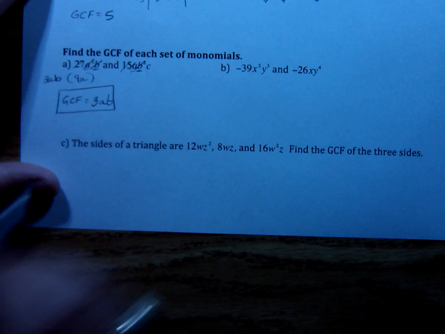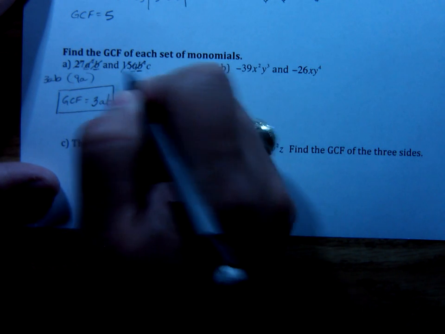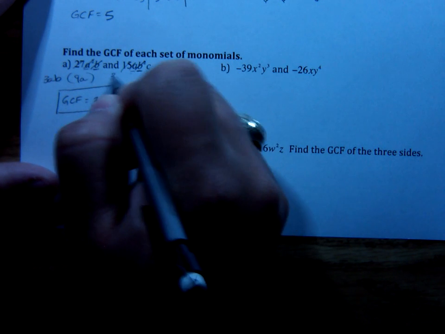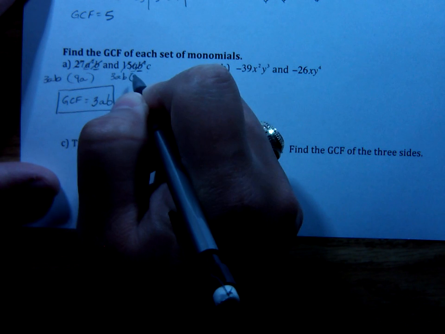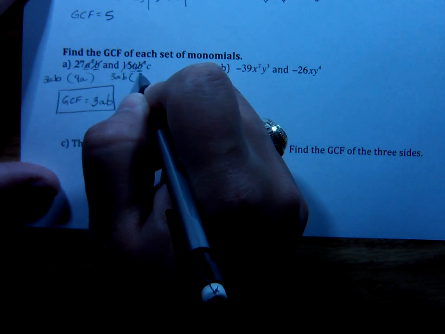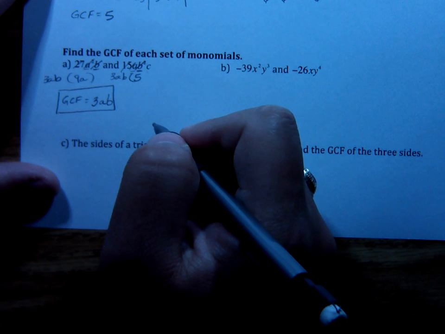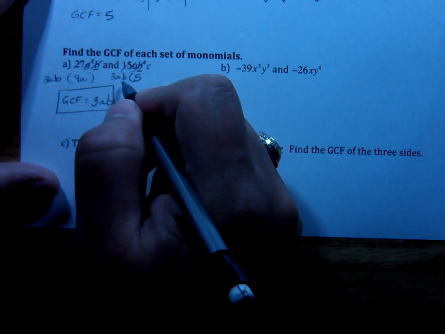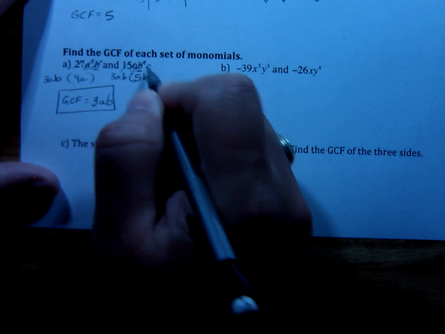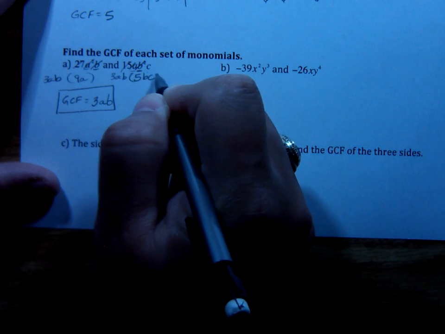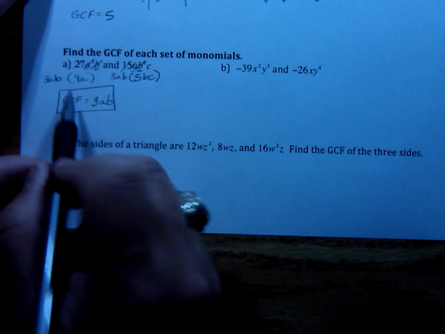If I take the greatest common factor out of here, which is 3AB, and I stick it right here, well, taking 3 from 15 gives me 5. A divided by A is nothing. That's gone. B squared divided by B is just 1B. And then C has got to stay in there because I didn't take it out. So now here's your greatest common factor out here.